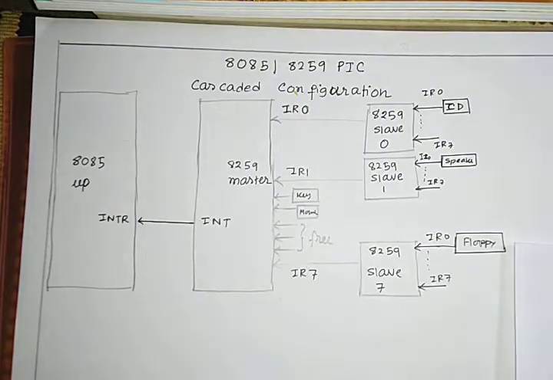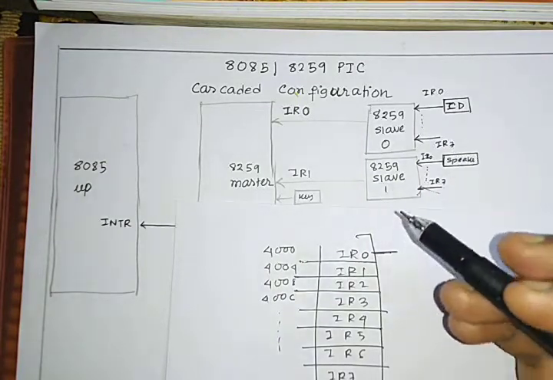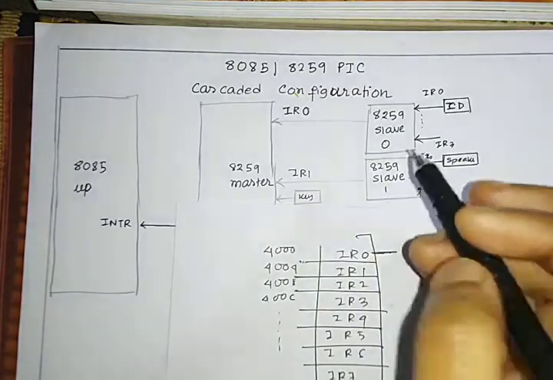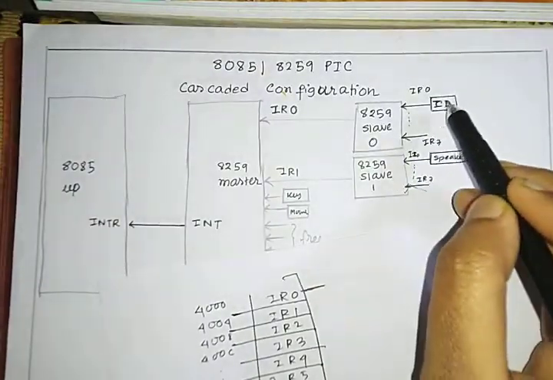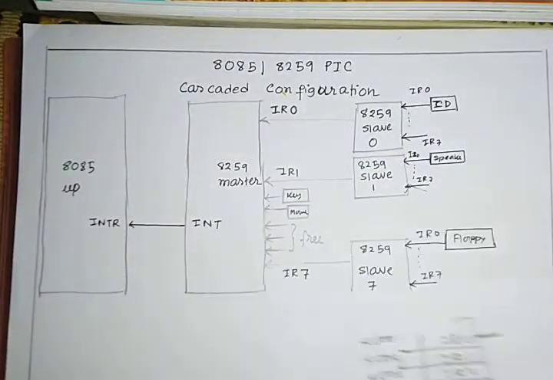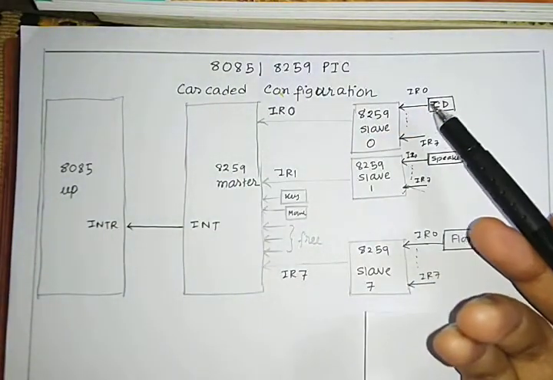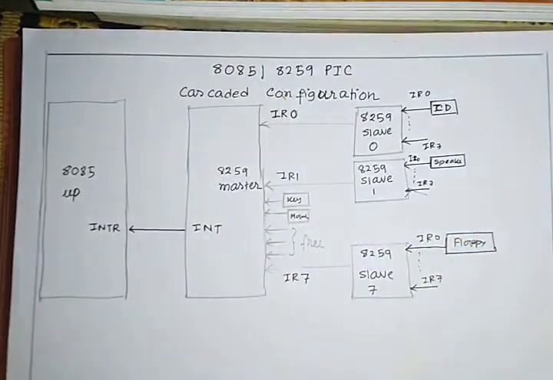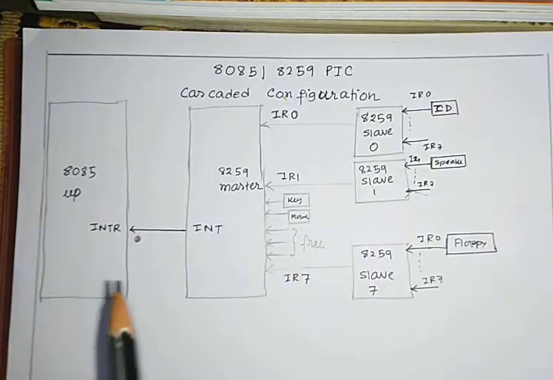Now you want to connect some other devices to the chip. Obviously, this is why you have connected the chip, right? To connect other devices, more devices. So in this slave, on IR0, I have connected a CD. Just take this example. I have connected a CD. Now it will produce a signal through INT, go to the MPU and say that the MPU receives a signal: I have some interrupt that needs to be serviced.